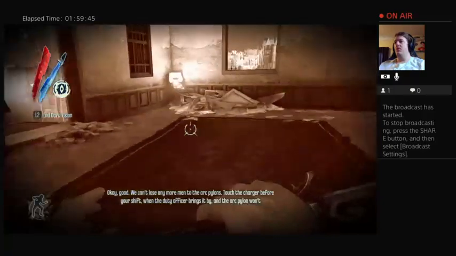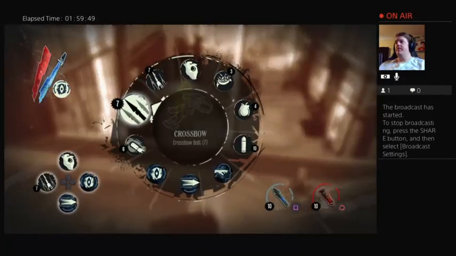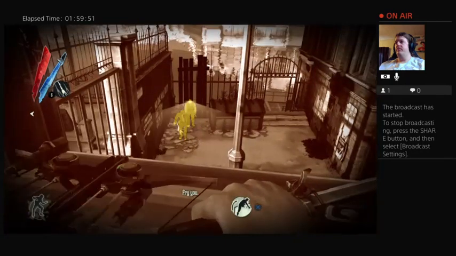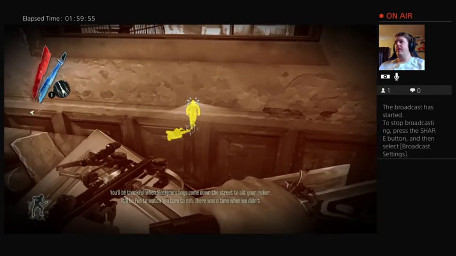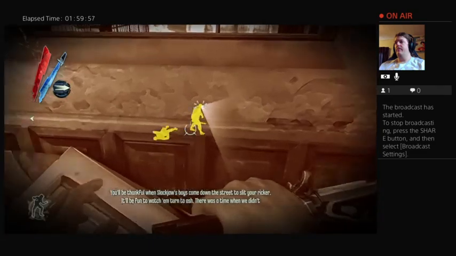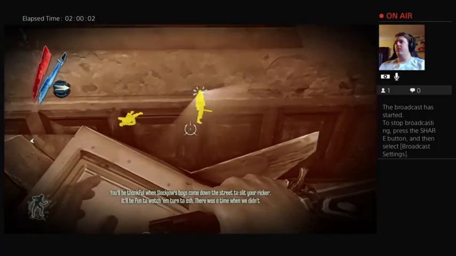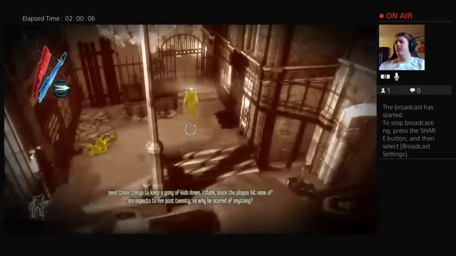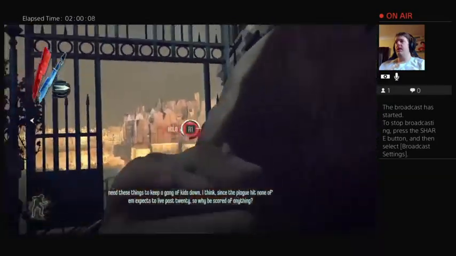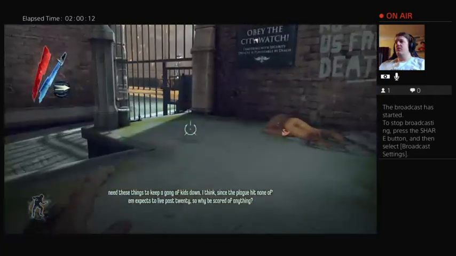The arc pilot. Touch the charger before your ship when the duty officer brings it. And the arc pilot will fry. Go to bed. Give me the willies, sir. You'll be thankful when Slackjaw's boys come down the street to slit your throat. Someone's about to get some fun, to watch them turn to ash. There was a time when we didn't need these things to keep a gang. Take a nap, dude. Don't be stupid about it.